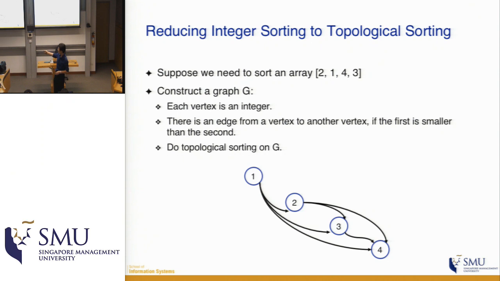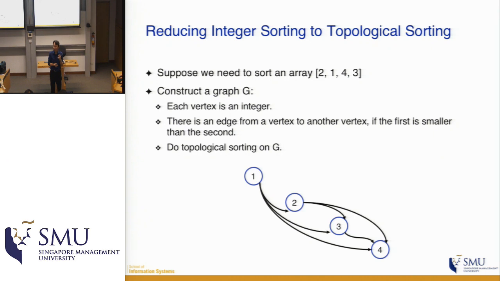There are going to be n vertices, and from the smallest number, there are going to be n minus 1 edges. From the second number, there are going to be n minus 2 edges. From the third smallest number, there are going to be n minus 3 edges, n minus 4, all the way to 1. So the total number of edges we need to create is going to be in the order of n squared. So the transformation alone is already n squared, then plus whatever you need to do for the topological sorting algorithm. Okay? That's one implication. The more general problem is going to be harder, more complex. The second implication is that any algorithm that solves the more general problem will also solve your more specific problem.